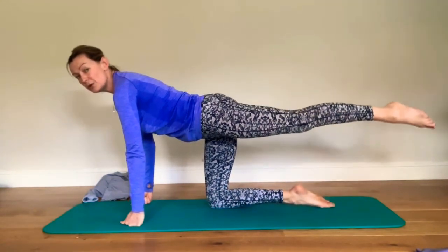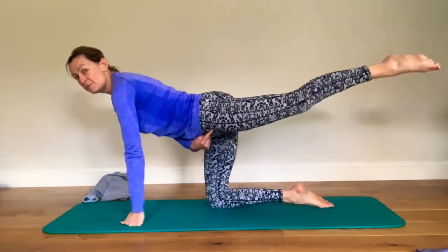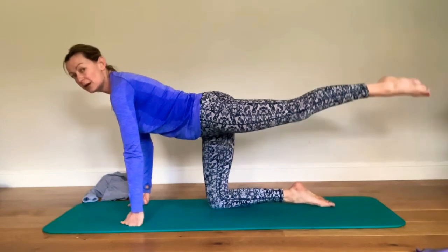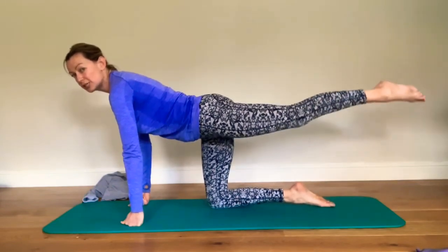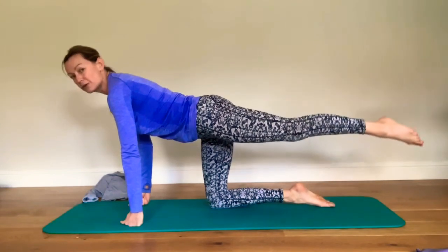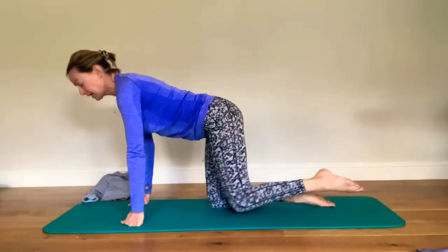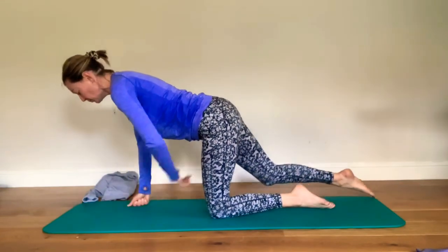So the actual movement that's getting bigger is my hip being able to move behind my body rather than my back arching too much. There might be a little bit of movement, they're all connected, but not a great deal of movement. I'm looking for hip extension. Back in, try the other side once more.